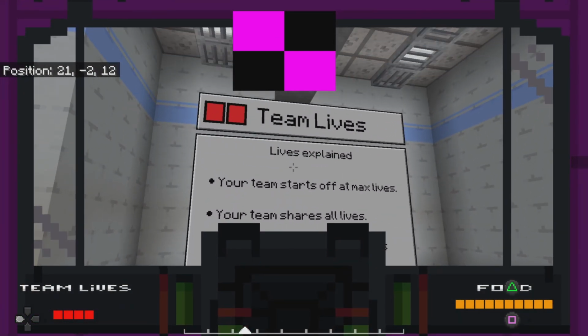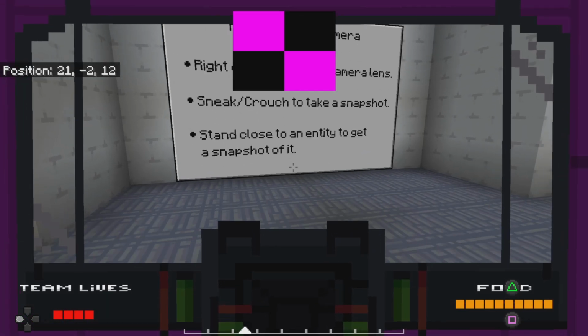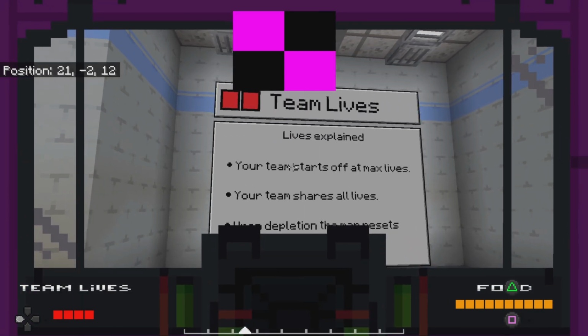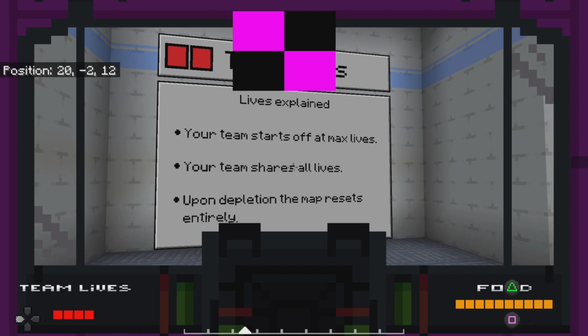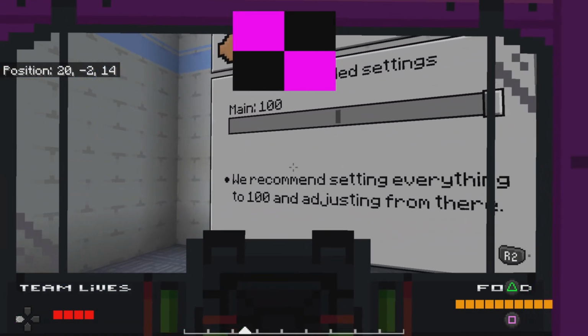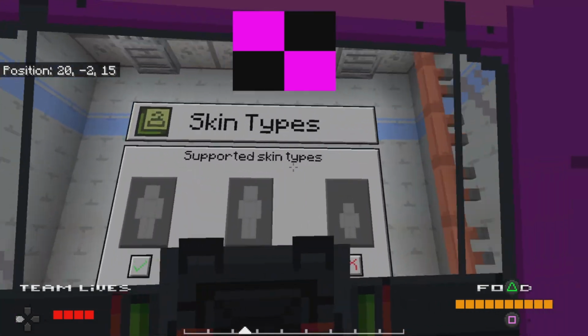Okay, team life system. How to use the camera. Right click to bring up a camera lens, sneak crouch to take a snapshot, stand close to an entity to get a snapshot of it. Okay, fair enough. Your team starts out with max lives. Your team shares all lives. Upon depletion, the map resets entirely. Oh, okay, so it's procedurally generated. That's kind of cool. I'm guessing those are the only two. Yeah, those are probably the only two.